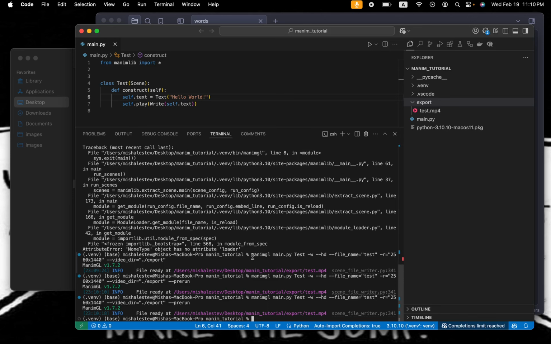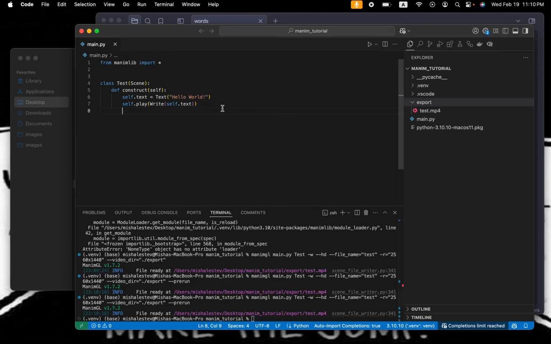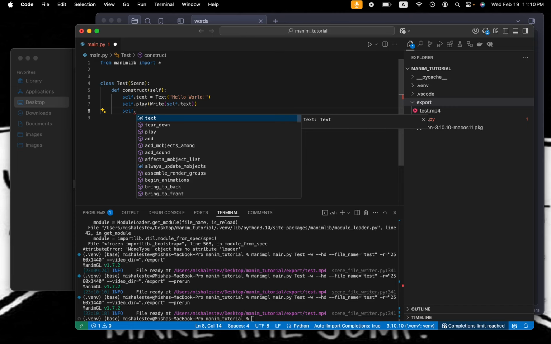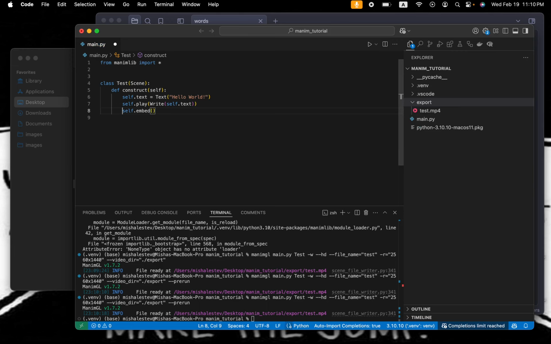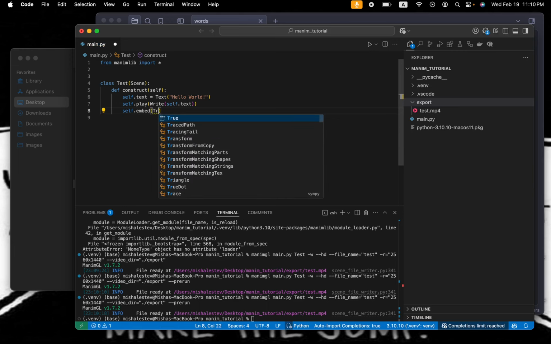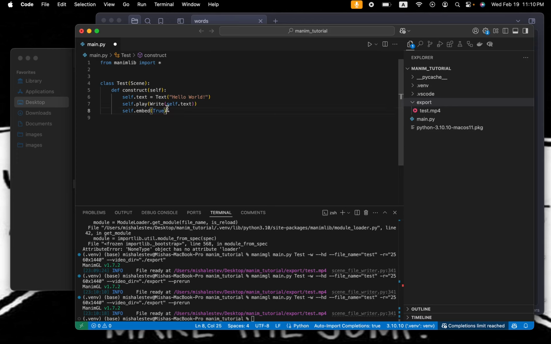So the different thing I would really want you to know is the interactive mode. And pretty much once we explain this thing, the lecture, I'm going to post it on YouTube, and it's going to be down there. Whoever watches it hopefully will profit from it anyhow. So pretty much the whole thing is to say self-embed true. This true basically says that you can click this little cross over here, or whatever, it's a dot, and the window is going to be closed. Now later you will understand what I mean by that.